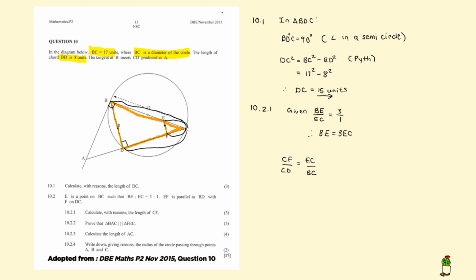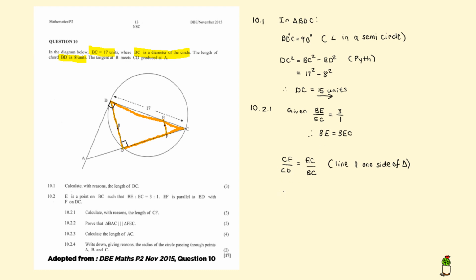Notice I created exactly the same shape on both sides. Let's just clean our diagram and keep it clean. So you can compute this one of two ways. You can use ratios or you can use lengths. If you decide to use ratios, make sure that you use ratios throughout. I'm going to use lengths. We need to give a reason for this first: this is a line parallel to one side of a triangle.